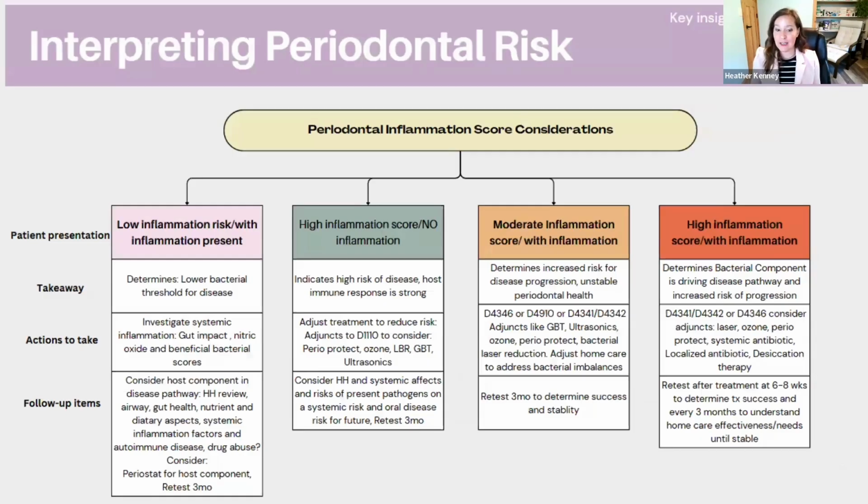I'm not going to spend a whole lot of time on this, but when we have high inflammation scores, we need to make sure that we're putting in treatments that are bringing down that inflammatory issue. And then we need to test more to make sure we brought it down and we're keeping it down, because that person is in a cycle of disease and is susceptible to dysbiosis, right? So we can touch in and keep an eye on whether we've got them in remission or not, okay?